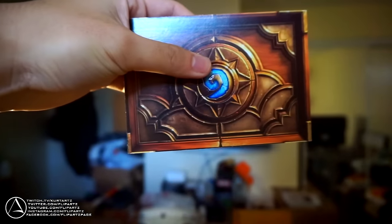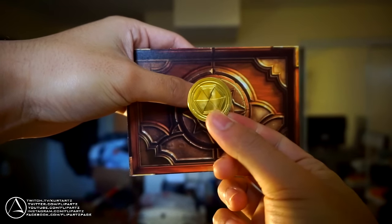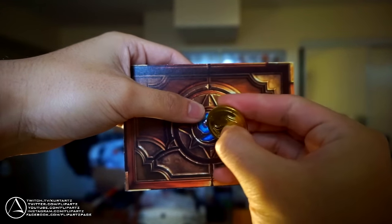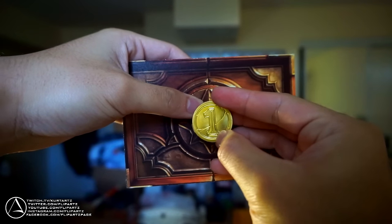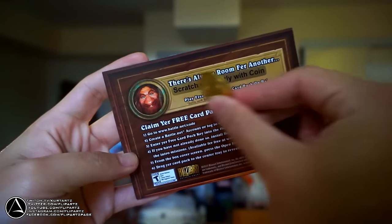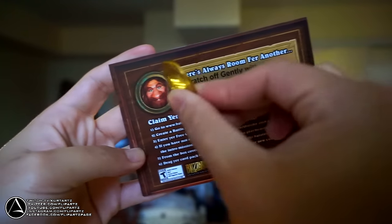Now, I never had a chance to take a crack at Hearthstone before, but now I do, because Loot Crate hooked us up with this 2014 BlizzCon exclusive coin, which you can use to scratch off the back of this thing right here, which will give you a code, and then you get a free pack for your Hearthstone game. So that's actually pretty awesome. Maybe I'm gonna have to go ahead and play some Hearthstone. I don't know, maybe it's gonna be on the channel, who knows? A free pack and an exclusive coin, you gotta love it, guys.